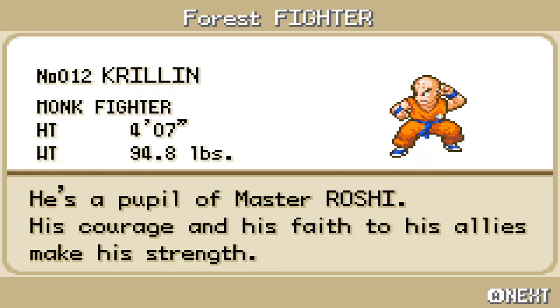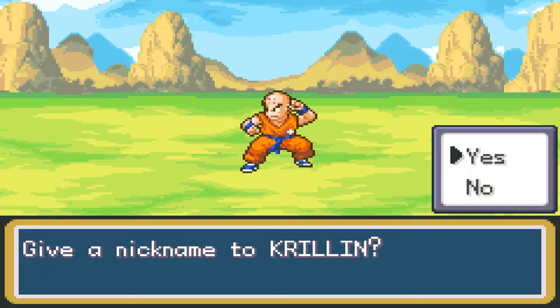Krillin. Monk fighter. He's a pupil of Master Roshi. His courage and his faith to his allies make his strength. Give a nickname to Krillin? No.